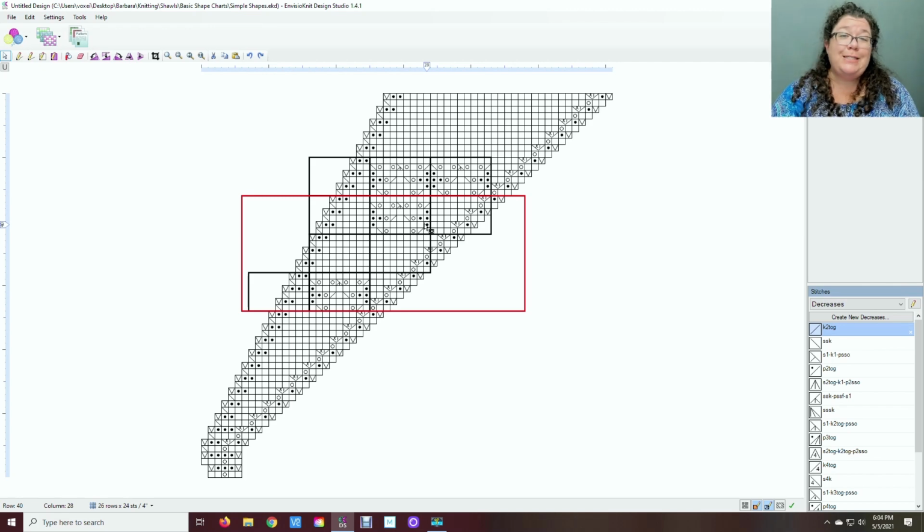But you already saw how I did it on the crescent and the top-down triangle. And every time you change the shape, every time you change where your increased patterning is working, how it integrates with the stitch, and however many different stitch motifs are on your shawl, all of them are going to have to be redone like this. So that is the answer to the question, how do I change this from a crescent to a triangle, or from an asymmetrical to a triangle, or a triangle to an asymmetrical? This is how you would do it.